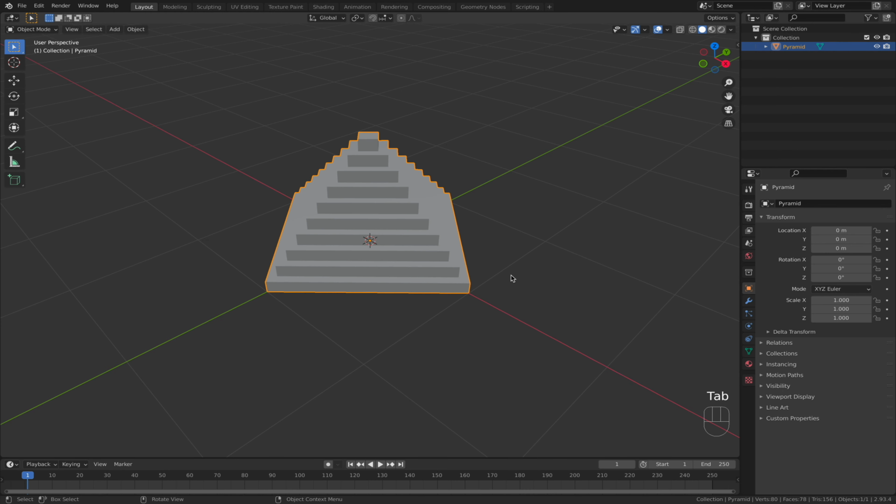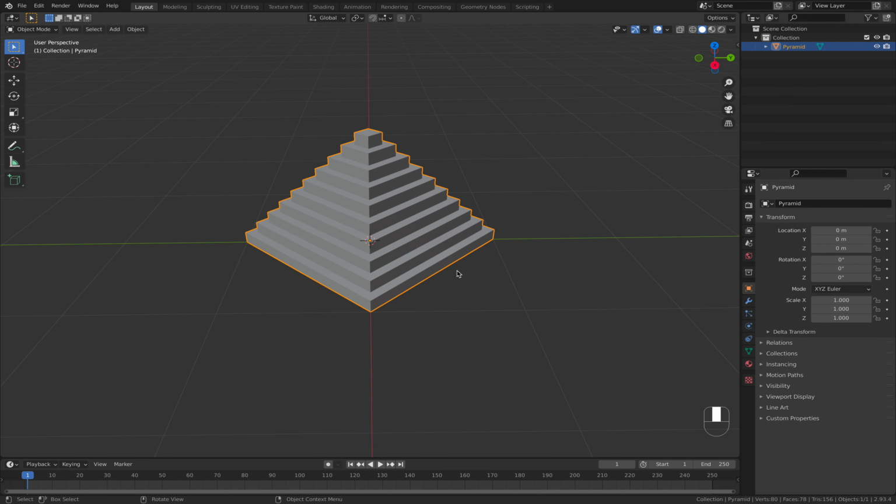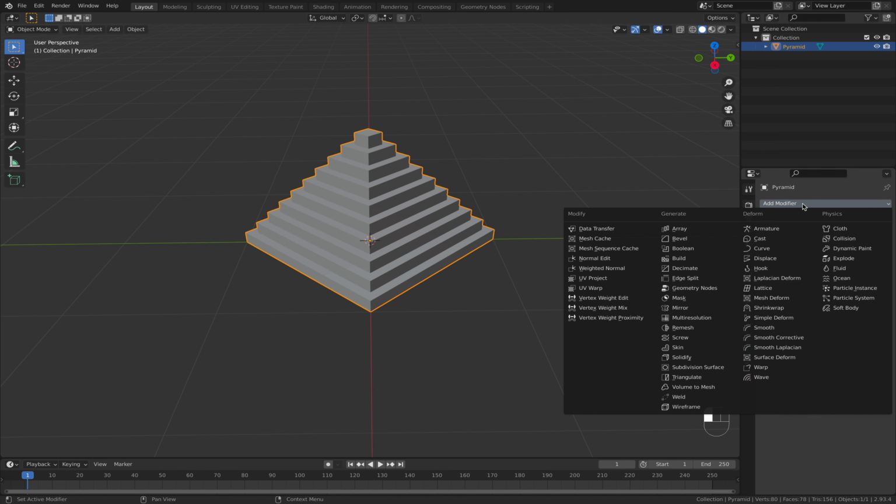But we actually don't have to do that, at least to some extent, because Blender allows us to use these things called modifiers. And so we can find these modifiers over here on the right hand side, and it's under this little wrench icon. So if we click on that, you'll see you have an option here to add some modifiers. So let's open that up, and if I remember correctly, there are 42 different modifiers. I'm not really sure about that though, don't quote me on that.